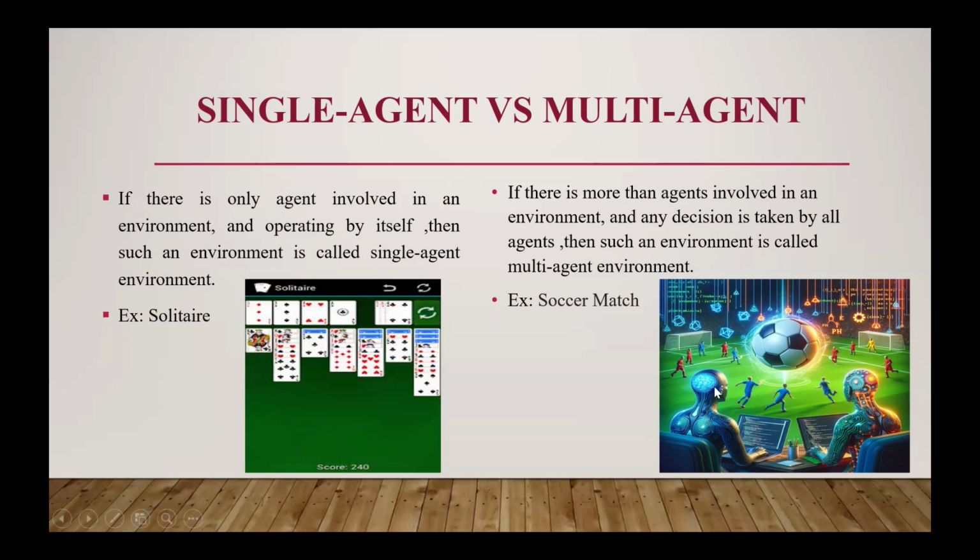For example, this team has the agent that is the red color and this team has the blue color. This agent has to make proper liaison with all the red color team members to achieve the goal or to win the race. Likewise, this agent has to make proper liaison with all its own agents, that is the blue color players, to achieve the goal. So this is called multi-agent. There are so many agents present, but in the solitaire example, only one agent is present, that is the deck of cards, and it has to be in the race.